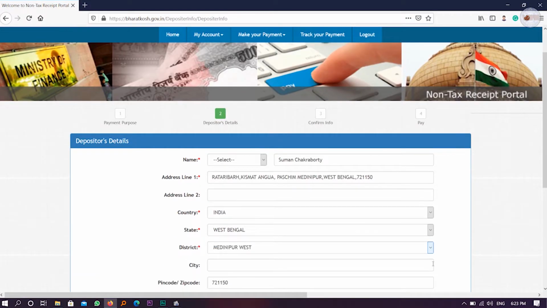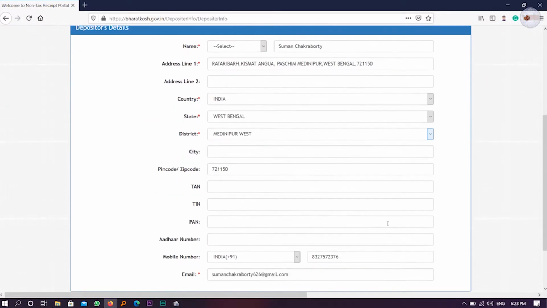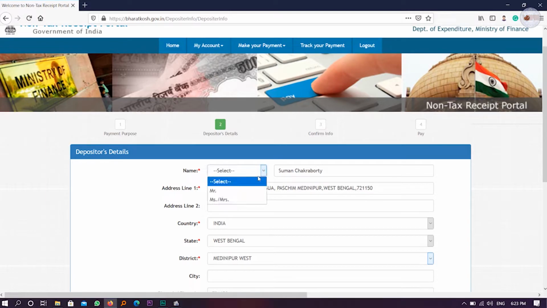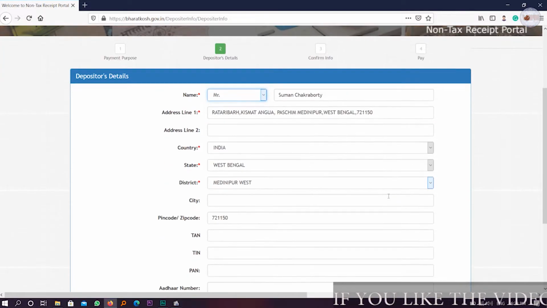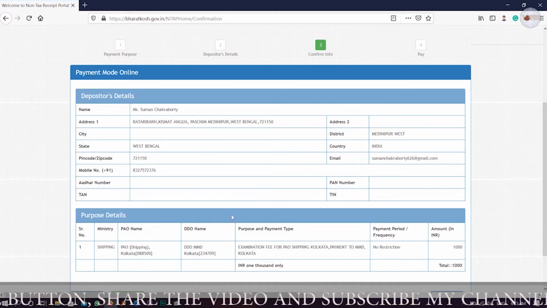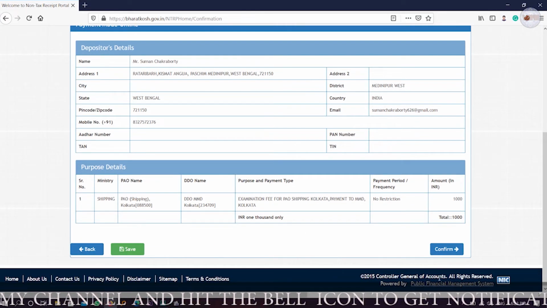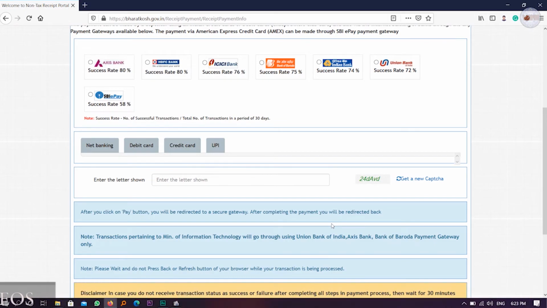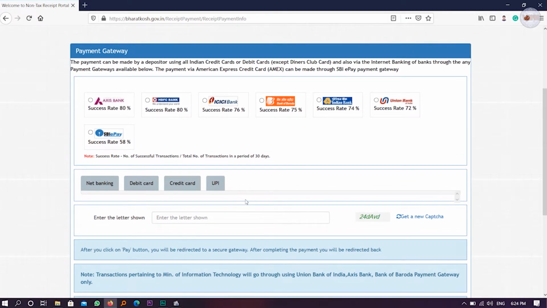These are the details you need to put. Everything is filled, so I'll proceed with that. All the details are there, so just confirm it. This is the payment gateway. I'll make the payment in my convenient way and show you the receipt.